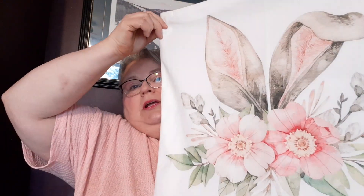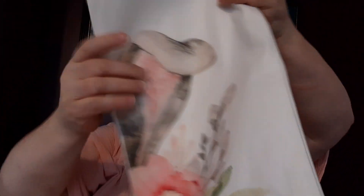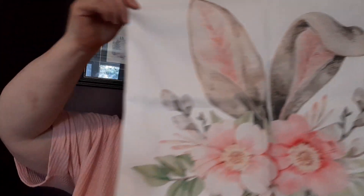I wanted more than just one pillowcase, so I found these ones — same soft material. I paid $8.24 for two pillowcases. It's just the bunny ears peeking out of the florals, which I thought was pretty darn cute. I got two of the same so I could mix and match or use matching ones. I can still use them now even though Easter is over. For the price, you can't go wrong with their pillowcases — I'd recommend buying pillowcases from Temu.